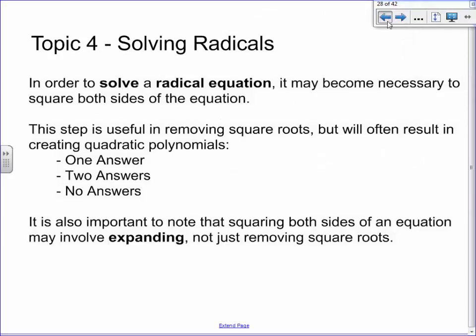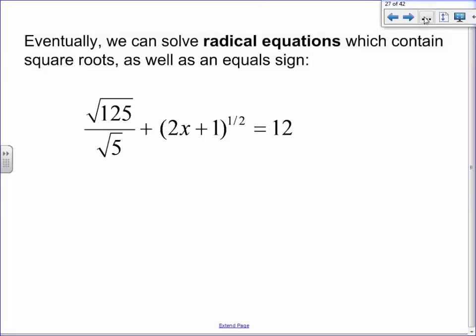Okay, last example. What we are going to do then on Thursday, once I'm back from my scope, we're going to be able to solve a question like this. We need to throw the equal sign in. And we're going to put everything together. I'm going to have fractions divided by each other. I'm going to put 1/2 exponents in there, and we're going to solve. Right? I'll show you that method in a little while. If you want to take a stab at it, you can. Don't feel like you have to.